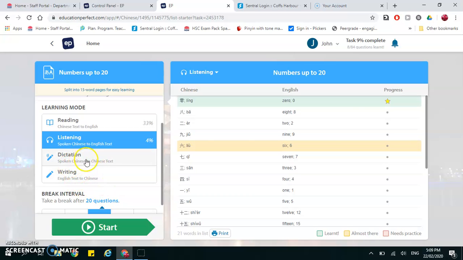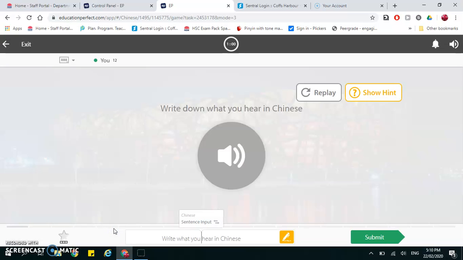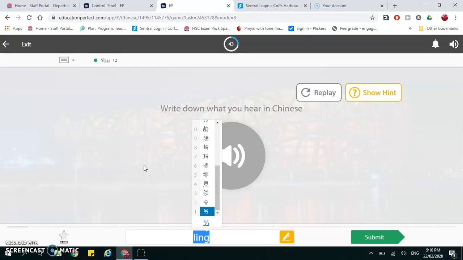So these ones both we're going into Chinese. So with the dictation, again I hear something, but I don't see it. So I heard ling. Now I have to write that not in English, but in Chinese. This is tricky because I have to know what the characters are. So once I type in ling, and I've got to push space after I've done that, I get all of these characters. All of these characters are pronounced ling. Now, which one is the ling for 0? Now I know it's this one, so I've got to click on it and hit enter, and then submit.